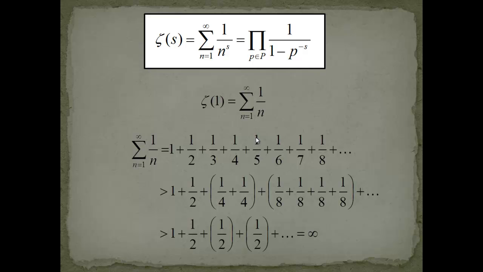Now what we can do here is we look at one over five, one over six, one over eight, and as the values are decreasing, you can say okay, this is at least greater than one over eight. One over six is greater than one over eight, one over seven is greater than one over eight, the one over eight we take with us. Now you see what we are doing. We are taking, now the next number would be one over 16. We take all the numbers until one over 16 and estimate them with one over 16. You would get eight times one over 16, and the next number would be 32. You would get 16 times, 32 numbers, 16 times one over 32. And now you can do that for infinity.